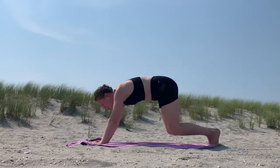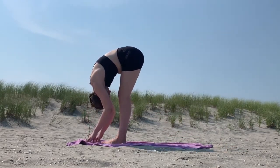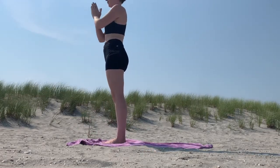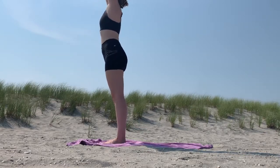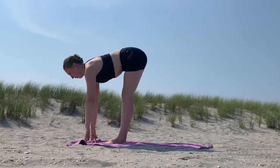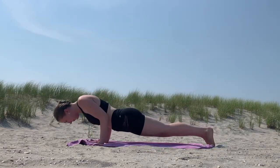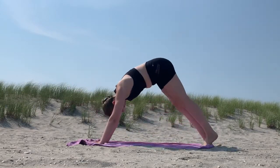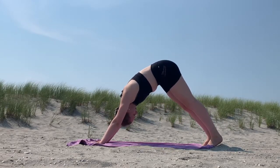On your next inhale, we'll gaze forward, stepping or hopping to the front of your mat. Inhale, flat back. Exhale, forward fold. Inhale, sweep the arms around and up. Exhale, palms down the midline. Inhale, arms around and up. Exhale, swan dive forward. Inhale to flat back. Exhale, folding forward, plant the hands, shoot the feet back. Exhale, lower down to chaturanga. Inhale, up dog. Exhale, down dog. And again, we'll stay here for 3 breaths.